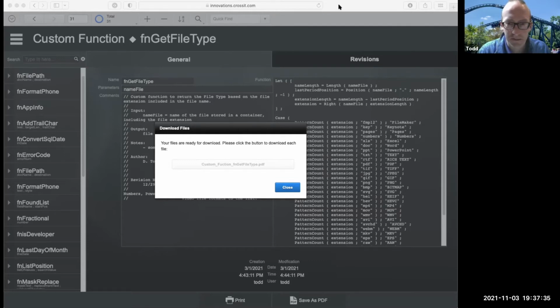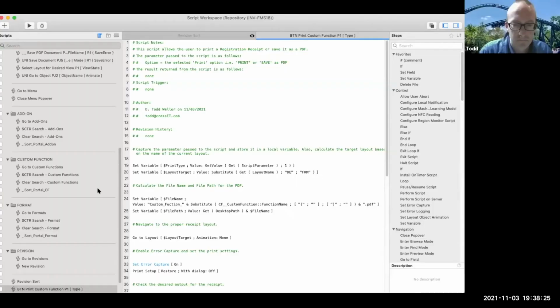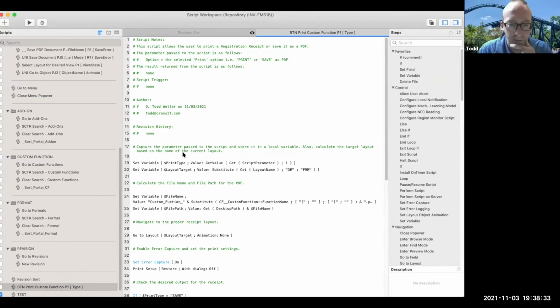And so that is the view from the WebDirect. Now, as far as what's going on under the hood, let me switch over to FileMaker now. Okay, you guys can see the script workspace? Yes. Okay. What's really nice is that there weren't a whole lot of tricks you have to do to make all of that happen. It just does it all by itself in the background.